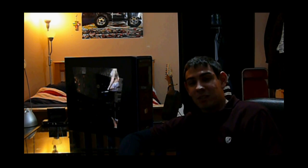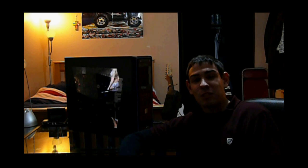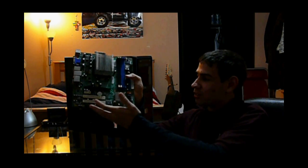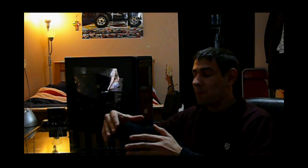Right off, I'm not even going to say anything, right off we're starting off with the cheapest thing we found. It was in my basement. The $0 motherboard. We don't even know what's under this heatsink. I don't even know what it is, but you know what? $0. Actually, no, let's get rid of this. That's not what we're using. We're actually building a proper gaming PC with proper hardware.